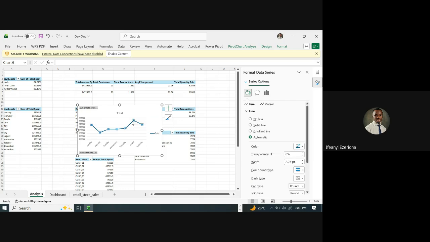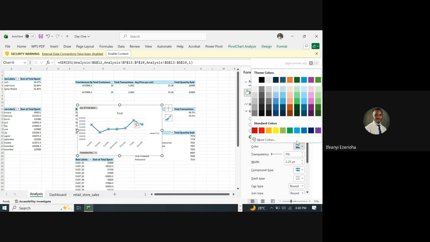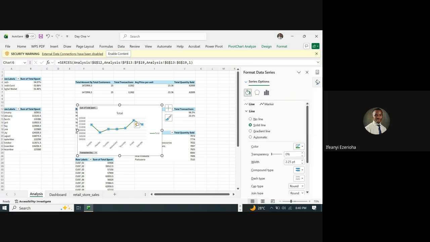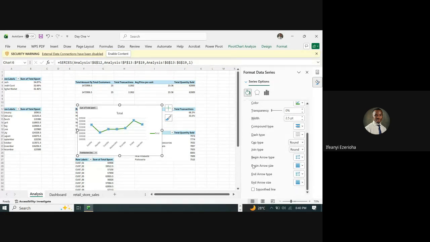A little formatting before we move it to this color. You could make the width 2.5, right? And we can make it a smooth line, right? And make it a smooth line.